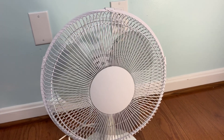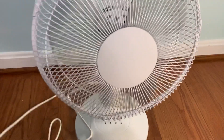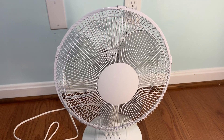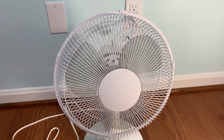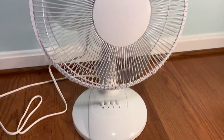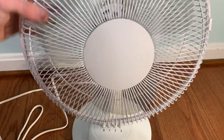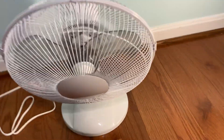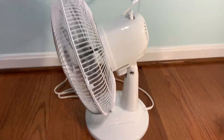Here's a 2019 Mainstays 12-inch table fan from Walmart. First off, it's got these really nice 12-inch kind of smoked gray blades, which I love — I just think they look so neat. It's got three speeds of oscillation and a tilting head that goes really far down. You can dry a floor with that if you wanted to.